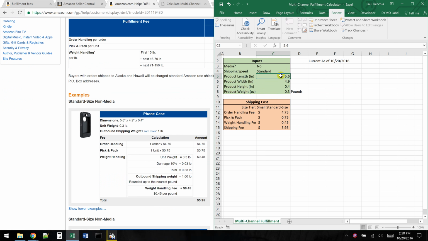The exception is special oversize items, which are things like refrigerators or pool tables. And if you're shipping stuff like that through Amazon, you really need to be working with an expert anyway. But if it is special oversize, you'll just see this little warning saying, go check out the additional costs. I've got the URL there for you. But since we're operating mostly with smaller items, it can calculate small standard size, large standard size, small oversize, medium oversize, large oversize. It's just the special oversize that's a problem.